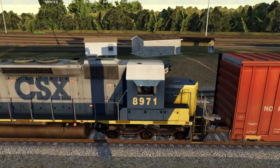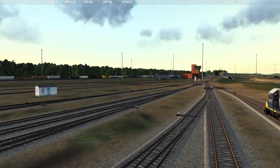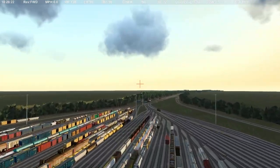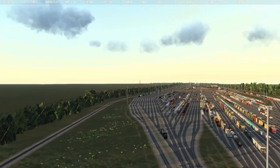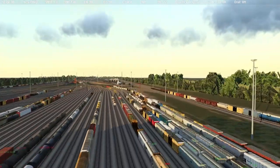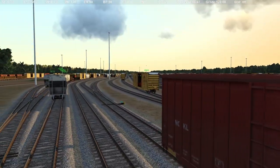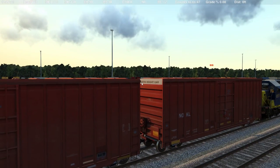That's the thing about hostling in this yard, is that it can take you forever just to get from here over to here to the north forwarding, or if you've got a train that's going out the bow line, because there's another track that comes out of here. Going this way would be the bow line towards Montgomery. If you're putting power on this end of the forwarding yard, it could take you a hot minute to get down there. So hostling can be kind of a time intensive job in this yard. It really would. I think it would probably be one of the more involved jobs.